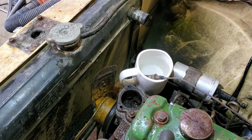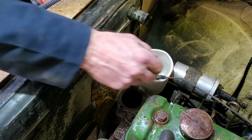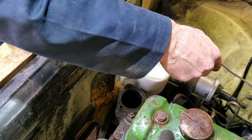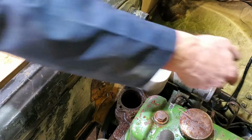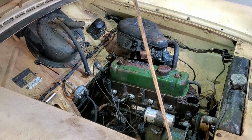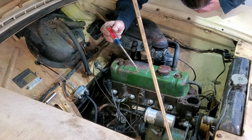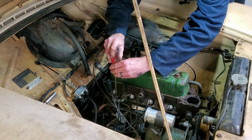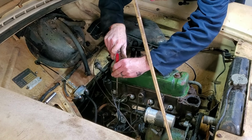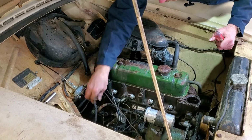Why doesn't it work? All right, well, have to get us a new one. That's a bummer. All right, I'm gonna pop these caps off that I had put on when the heater hoses blew, and then see what we can flush out of there.